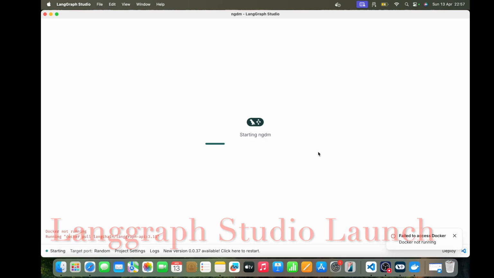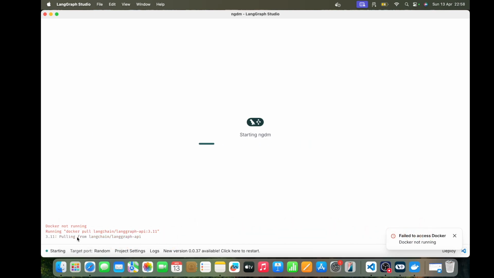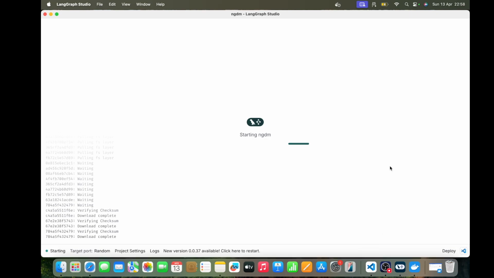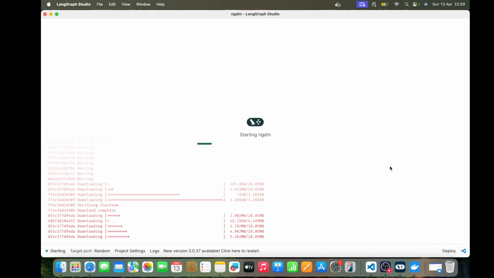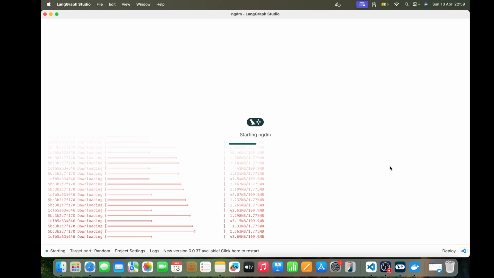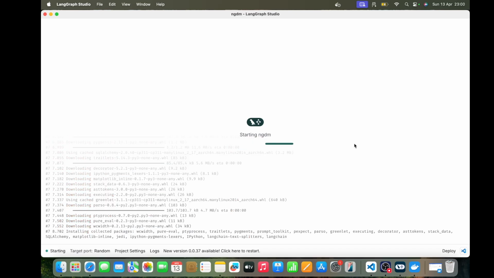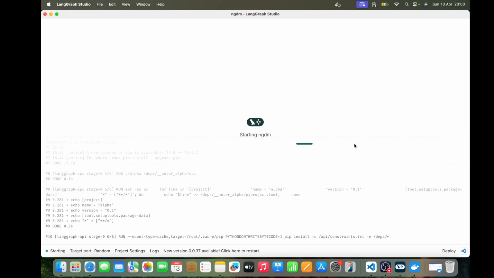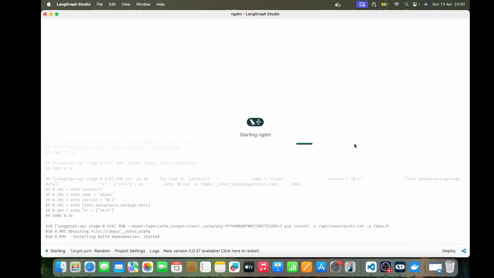It is trying to open the thing. In this case, it is pulling the Langchain LangGraph. If you look at it, the necessary packages are being installed.